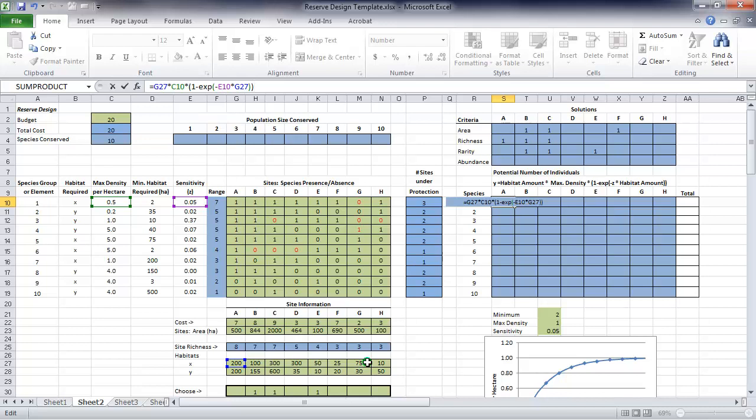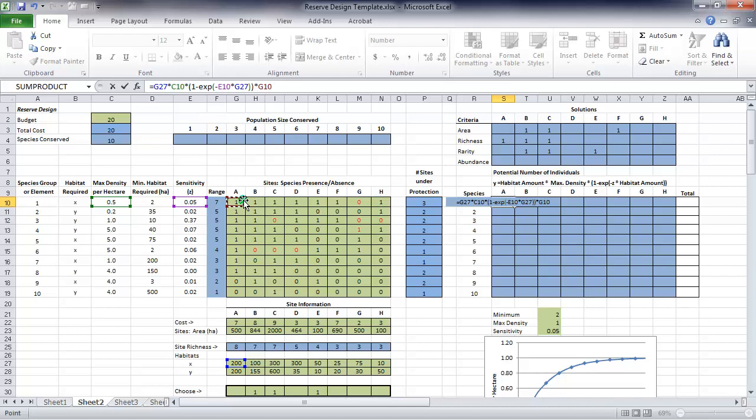It could be that the location of that particular site is such that it's at the edge of species 1's range and it has not been colonized and has a little bit different distribution pattern than what's governed exactly by these parameters. So it's not perfect, it's not guaranteed, and to help us to eliminate that problem, we're going to multiply this term by the presence or absence of that species in that particular site. So I'm going to just multiply this by cell G10. Hopefully that makes some sense.